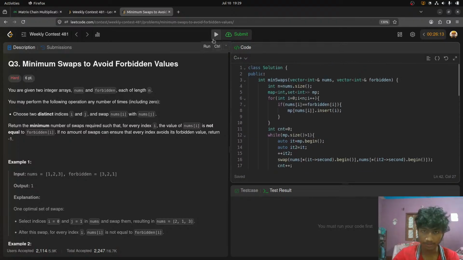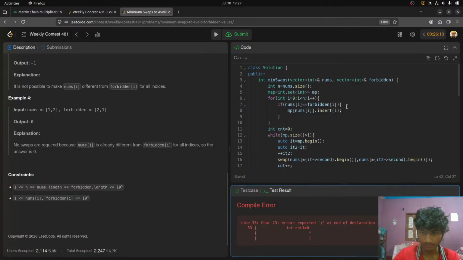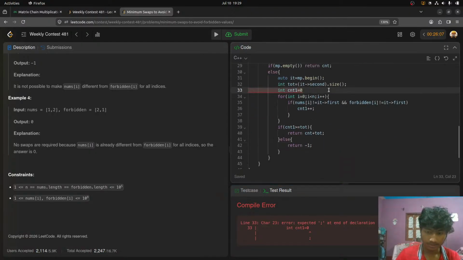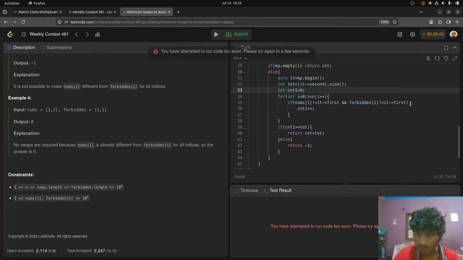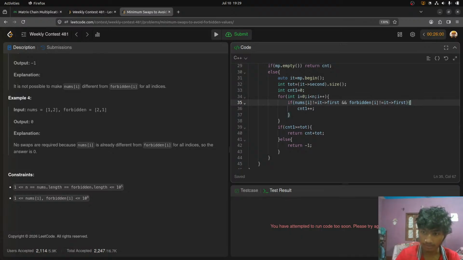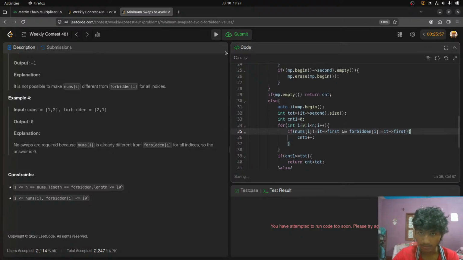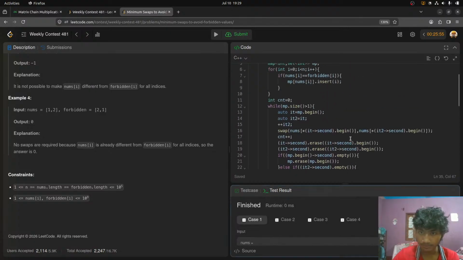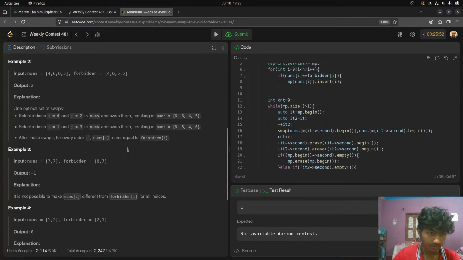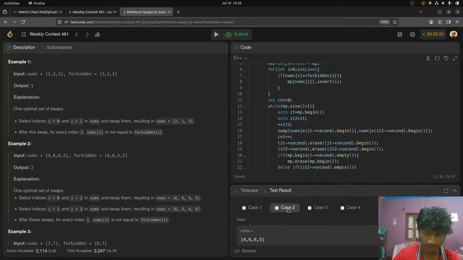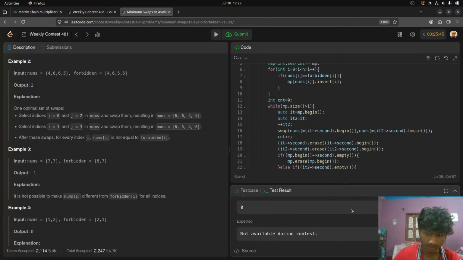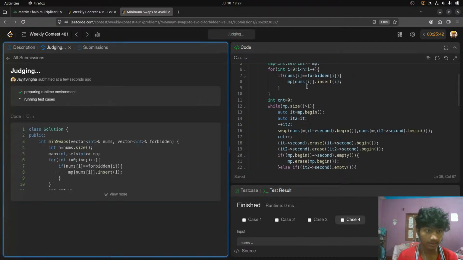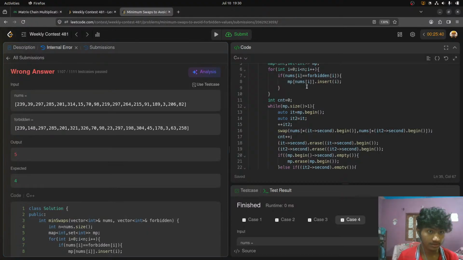I hope this works, man. I hope this works. Wait, why is there no? 1 2, oh my god, is it working? Is it working? I don't know. Is it working? It didn't work.